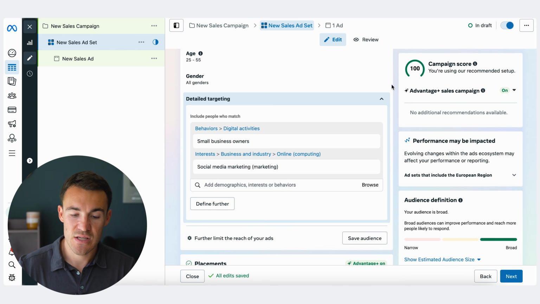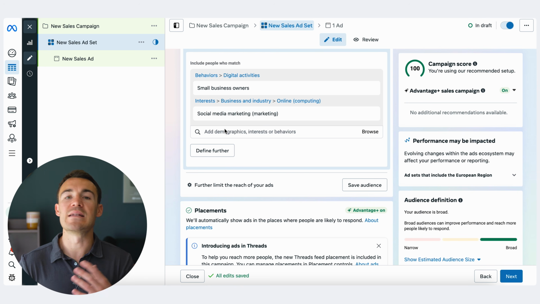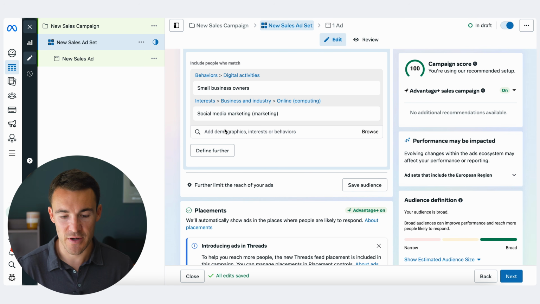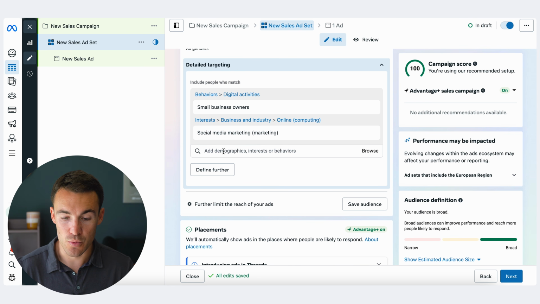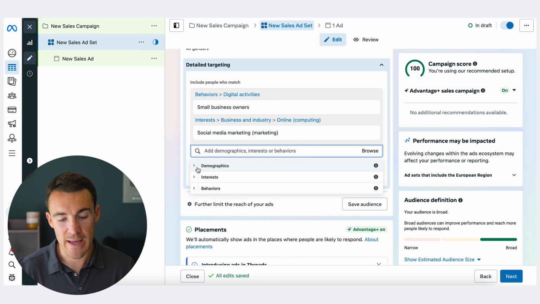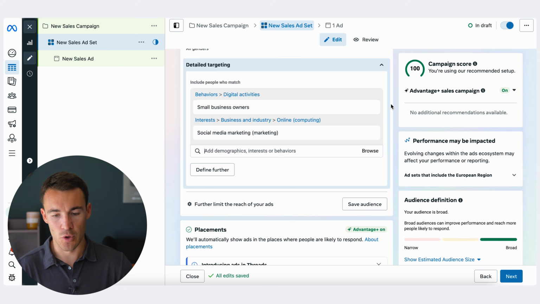Don't need to overthink this. Don't need to spend a ton of time on it. Just go through and search for some options that are related to your products and services and see what comes up. You can add in 1, you can add in 5. Either way is absolutely fine. You can also browse. I've searched and found a couple that I know of that we've used in the past, but you can browse and go through all the specific categories, and that might be a good way of finding some stuff. Takes a little bit of time to do that, but not super difficult.